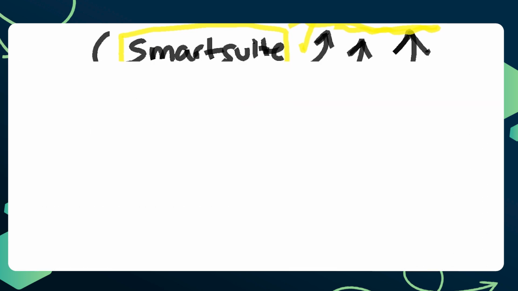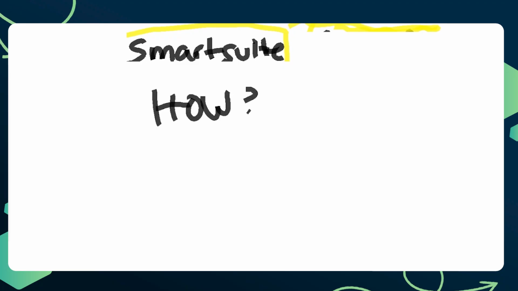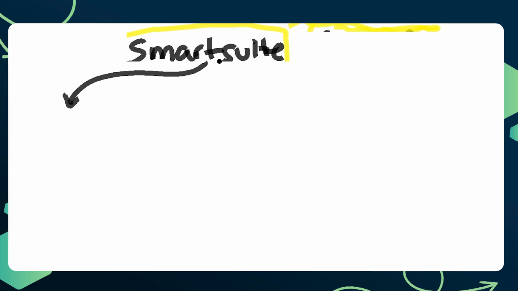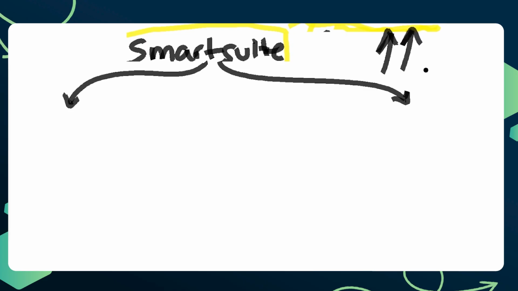But anyway, we are going to move forward with SmartSuite here, and the next question that's going to come up is, how are we going to build something in SmartSuite that will function as a CRM? Well, that's something I can actually break out here on the whiteboard. I know that every CRM just has 2 components. You know how I know this? Because I made a video about this too. Watch it up here. But every CRM has 2 components.